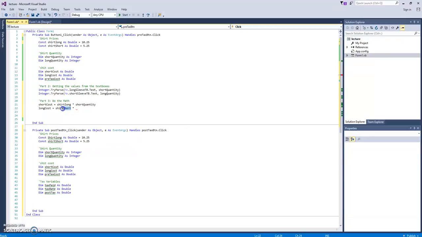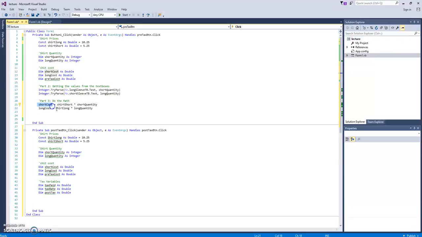Sorry, shirt long times long cost. No, times long quantity. Okay. So just know that shirt long. They're both shirt long. This should be shirt short. Sorry. There we go. Short cost.